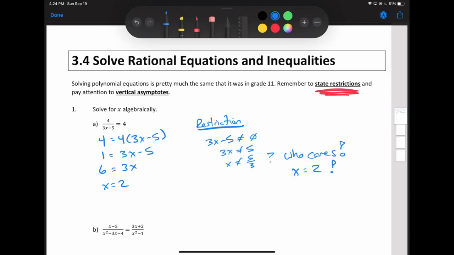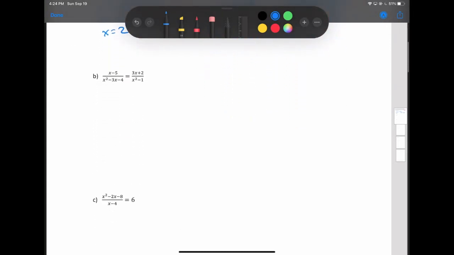Well, let's try another one. Now again, you've got the algebraic skills to be able to solve something like that, or at least to get it started. I will tell you, however, that your instinct to multiply or cross multiply and expand both sides is not wrong, but it's going to lead you into a world of hurt. Those are not pretty equations to try and solve if you cross multiply. You're going to get a large polynomial on the left and an even larger polynomial on the right. So here's my advice. Always try to factor first.